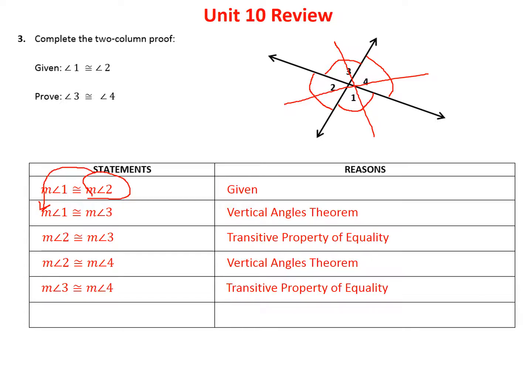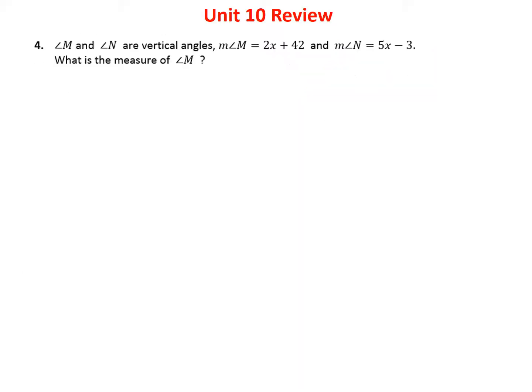Again, another way of looking at the transitive property is the substitution property. I could say, well, if the measure of 2 is 3 and the measure of 2 is 4, if I take this and substitute it in here, then I get that 3 equals 4. And so now we've proved that if 1 equals 2, then 3 equals 4. By the way, what's the measure of every angle? If all 4 of these are the same angle and they add up to a circle, 360, that means each of these angles is 90 degrees, because 360 divided by 4.